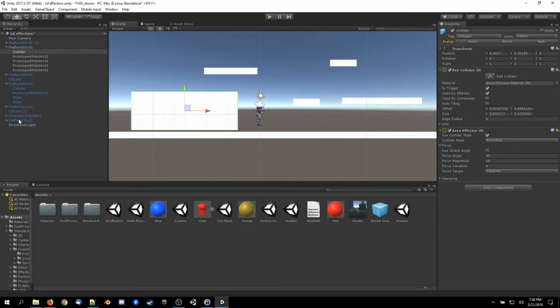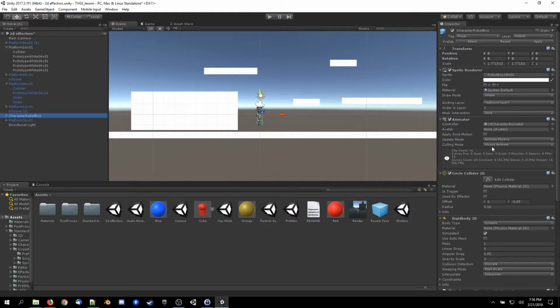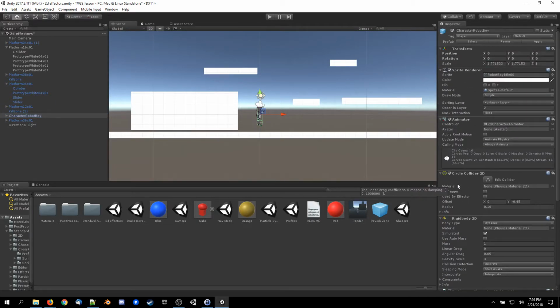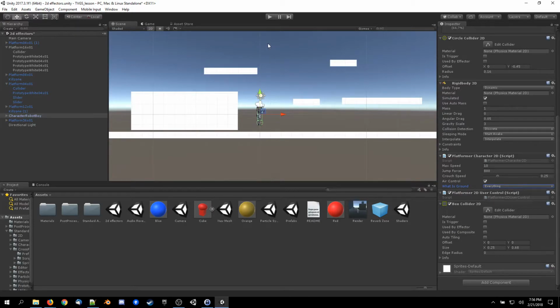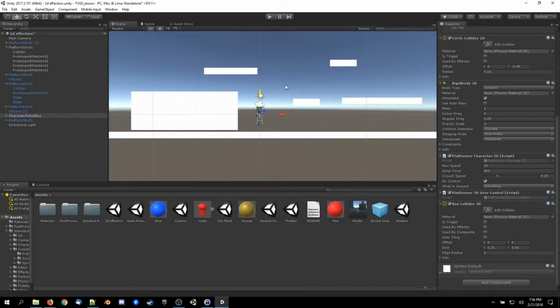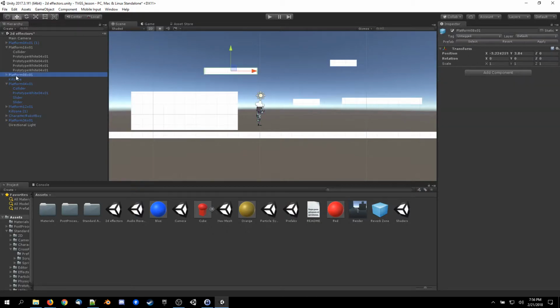In fact, I bet if I actually do that, somewhere in here is the platform controller, what is on the ground, air control. Okay, never mind. That was not as useful as I thought. Anyways, that's a way of creating a water-like effect right here. There was one more effector that I actually don't know much about.